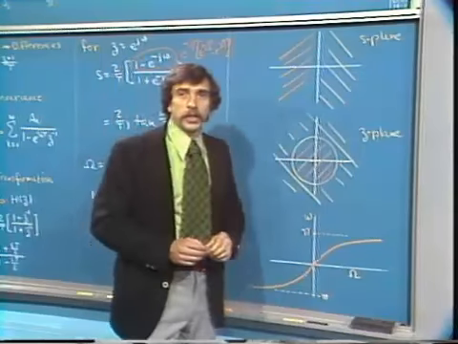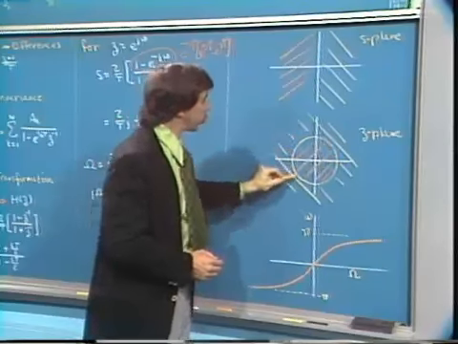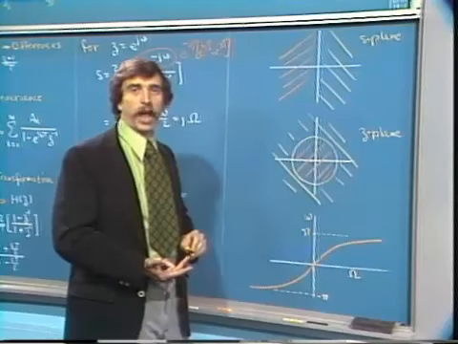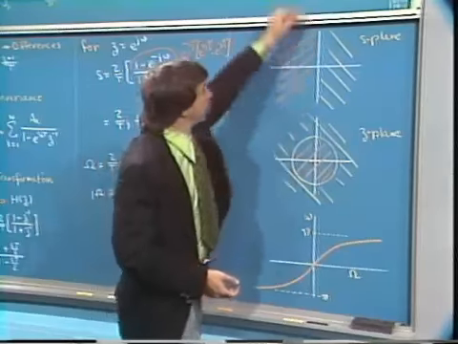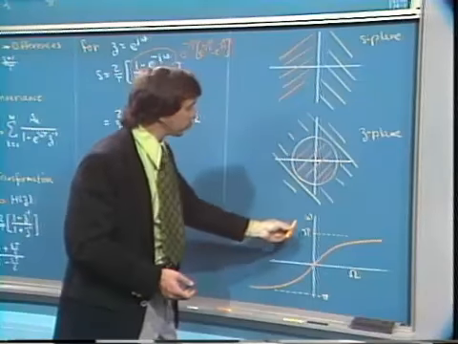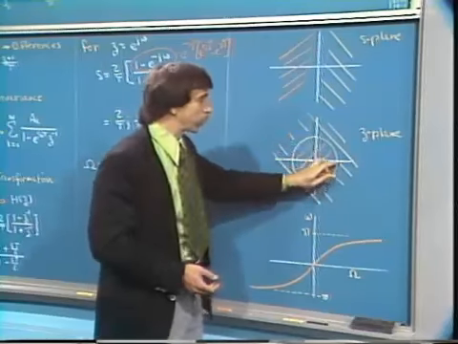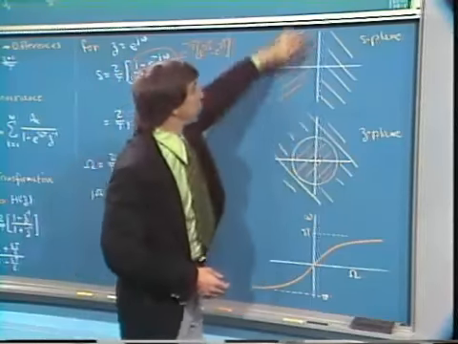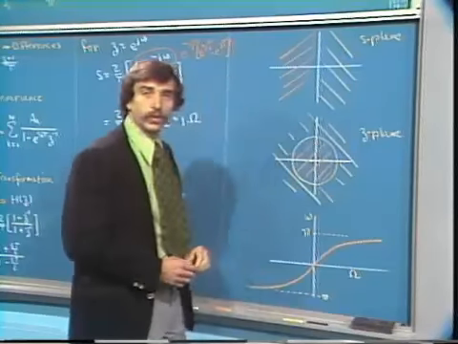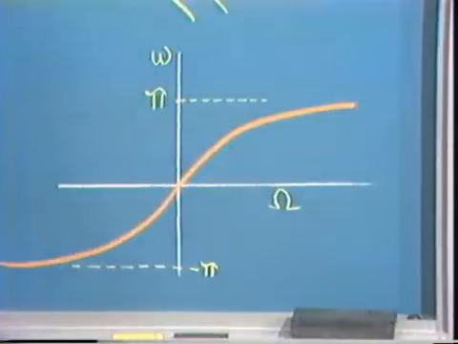The second point is that that axis is infinitely long. The unit circle only has a finite circumference. So clearly, something has to happen. Something has to be distorted in order to fit all of that onto just this little bit. In particular, the mapping, if we draw it, between little omega, angular frequency around the unit circle, and distance along the j omega axis looks as I've indicated here, which of course is a nonlinear curve. Well, let me return to that in a second.